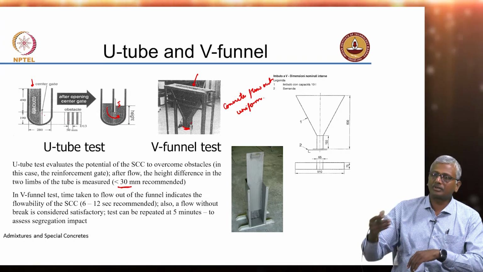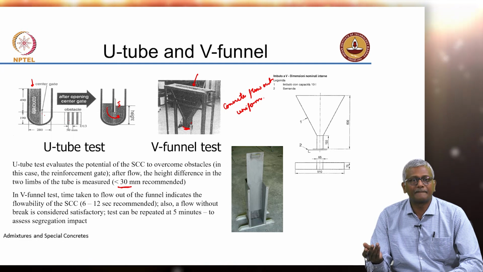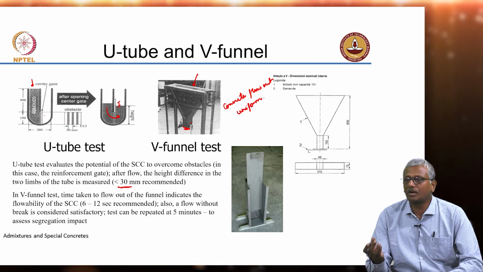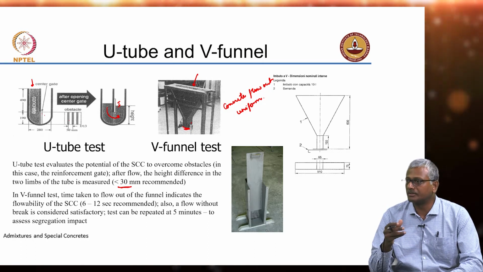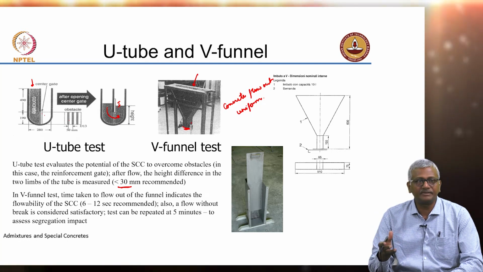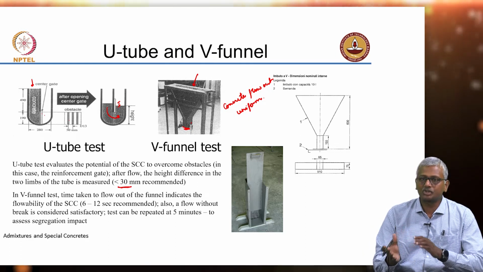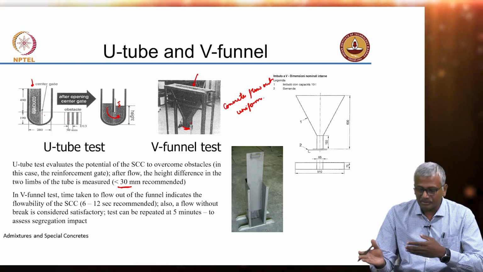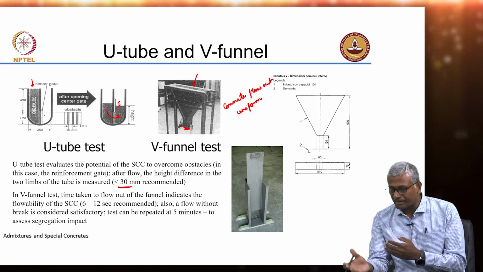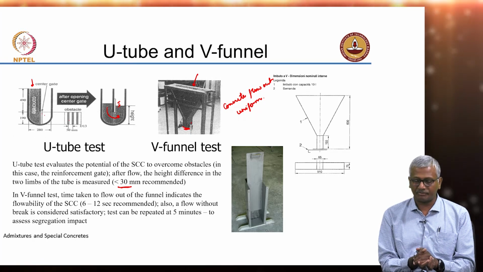What you can also do is pour the concrete and simply wait for 5 minutes. What is that going to cause? What will happen in 5 minutes? Either loss in slump may happen, alternatively segregation may happen if the concrete is prone to segregation. So keep the concrete in the V funnel for 5 minutes and then open the bottom trap and let the concrete flow out. The time that you measure there has to be within a few seconds of the time that you measured initially, okay. So there are SCC categories that I will define later on, which look at the time difference between the 5 minute reading and the initial reading in the V funnel.